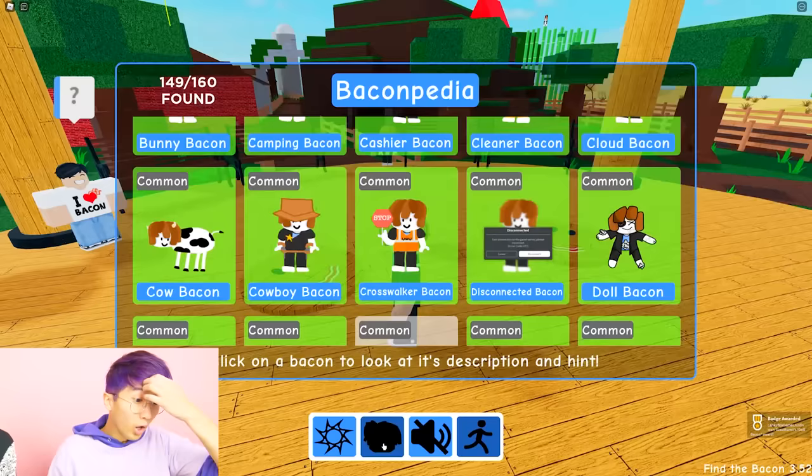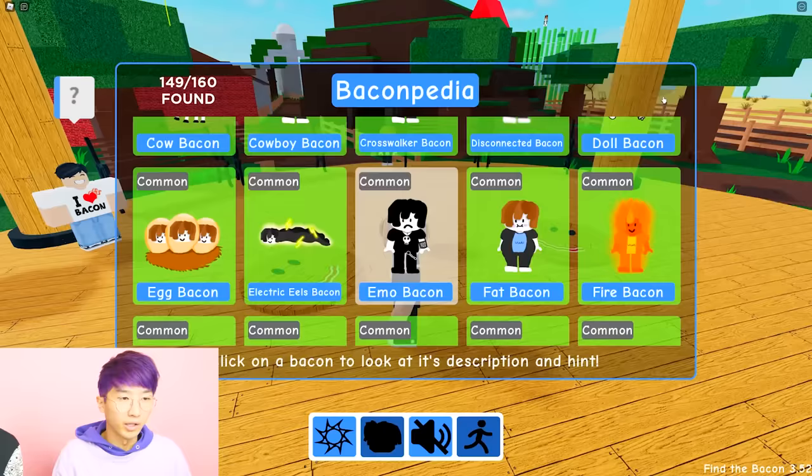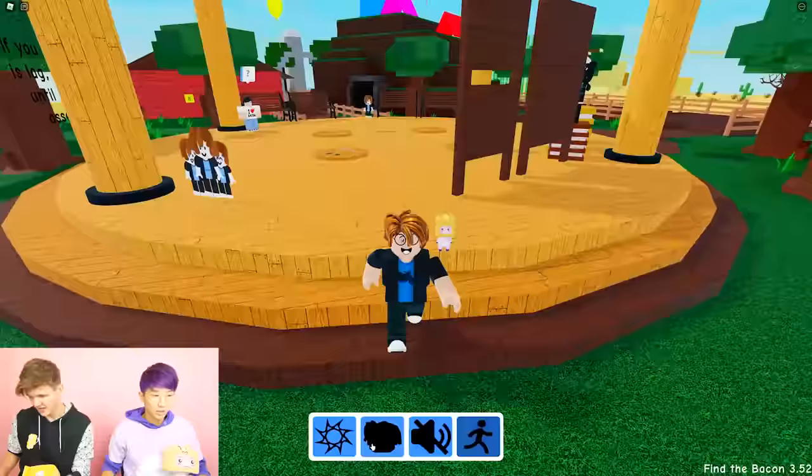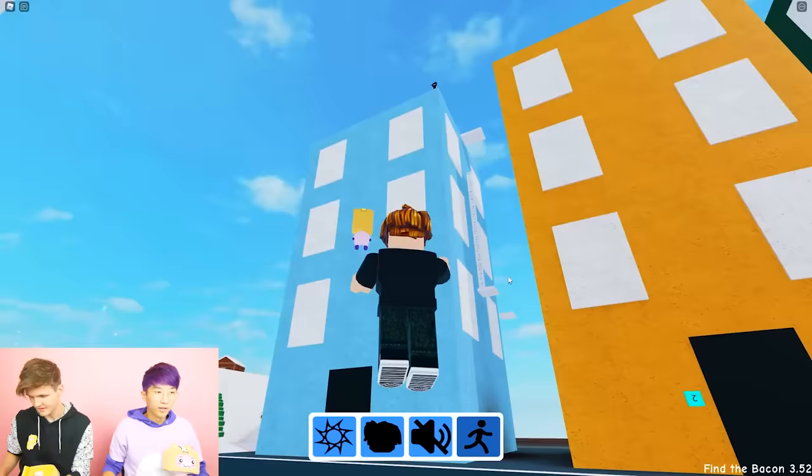Okay, next up we got Emotional Bacon. He's hiding in the building, okay? I wonder which building, though. It is in the city. Probably one of these, yeah. Yeah. Which building, though? That's the tricky part. It's on the side of the light blue building. Okay, I got it, dude. I got it. Yeah, right near the ice cream bacon.